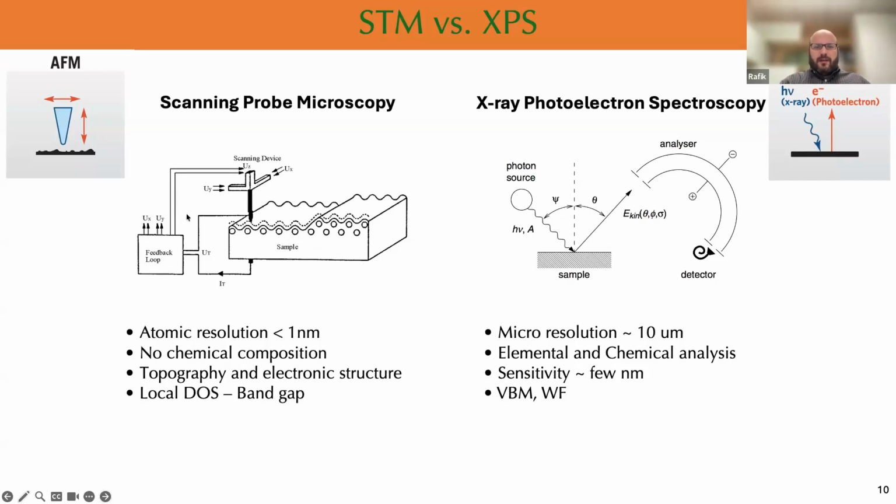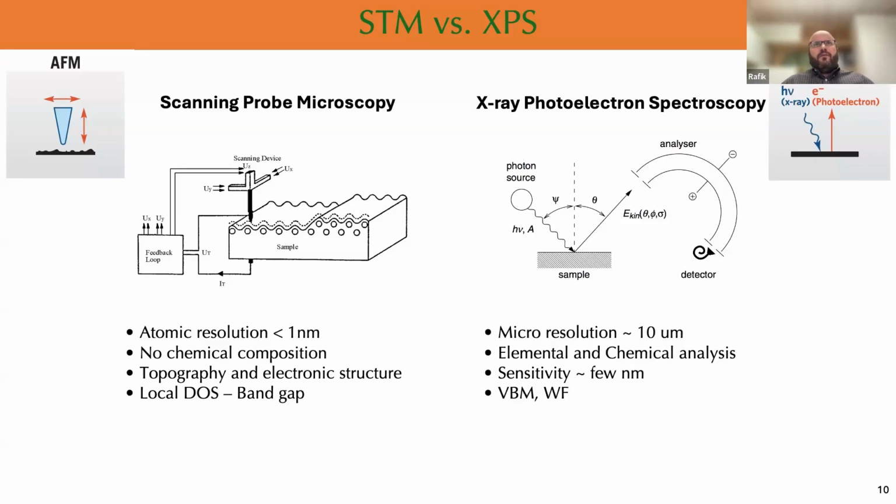When a voltage is applied, electrons tunnel through the vacuum gap. Due to this quantum mechanical phenomenon, a tunneling current is measured, which is exponentially sensitive to the distance. As the tip scans, it adjusts its height to keep the current constant, mapping the surface atoms. This is how we use tunneling current as the fundamental principle for the scanning tunneling microscope, and you can imagine that we can use other properties for other modes of AFM.